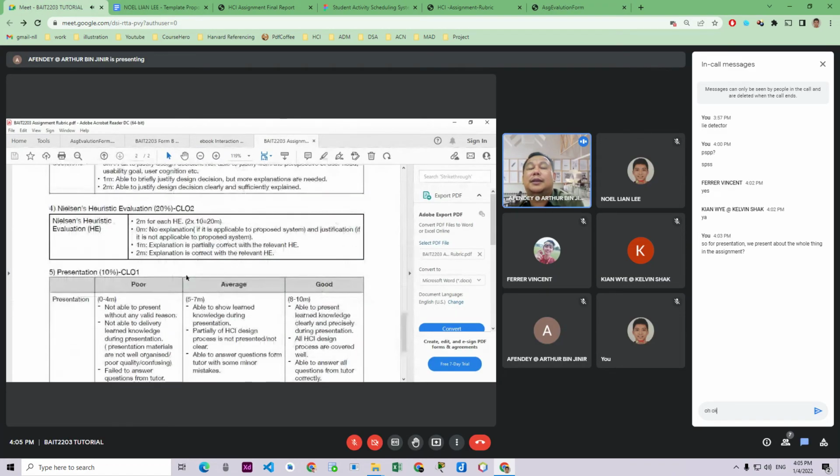When you go for the presentation, the presentation is actually 10%. The most important one is the content of your assignment, the compilation of your assignment. The presentation is apart from the assessment of your assignment. I'm not looking for the presentation, I'm looking for the content of your assignment. I don't think you should have a problem with the presentation because you can present, no problem.